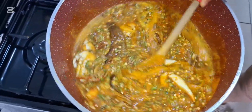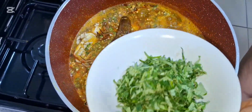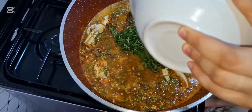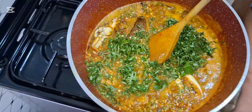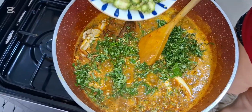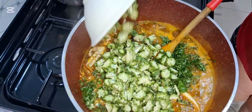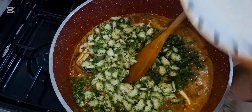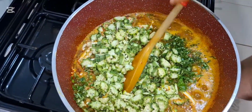We are going to go in with our Uziza leaf at this point. After adding it, we are going to stir it. Like I said earlier, it is also very important to add Uziza leaves. You can also add ugu leaf if you like. I will also add our chopped okra at this point. Once you've added this, you know that your soup is 95% done.